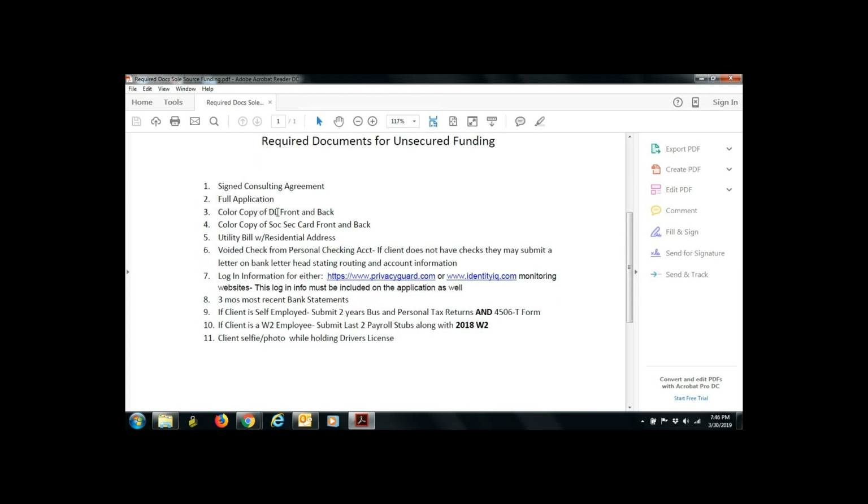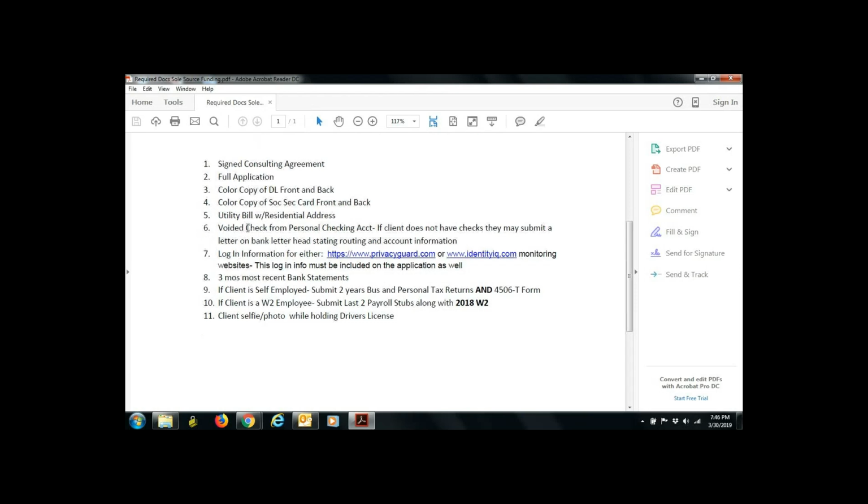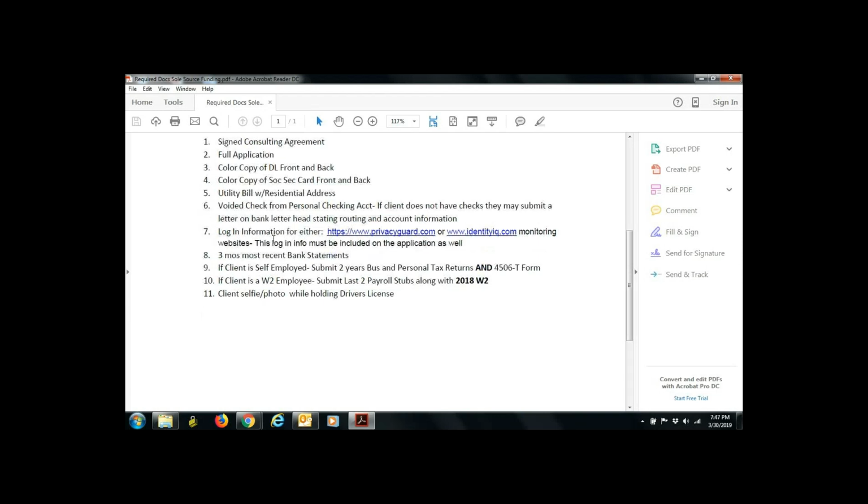Your client needs to have a color copy of a driver's license front and back, a color copy of social security card front and back, a utility bill with a residential address, and a voided check from a personal checking account, not business. All right. If the client does not have checks, they may submit a letter on bank letterhead stating their routing and account number information. All right.